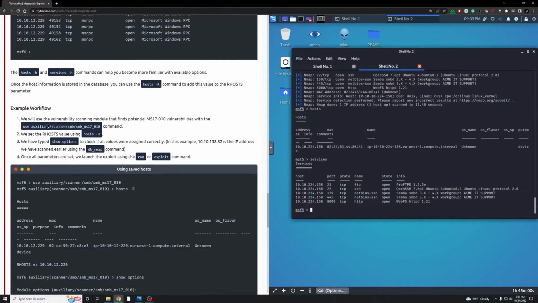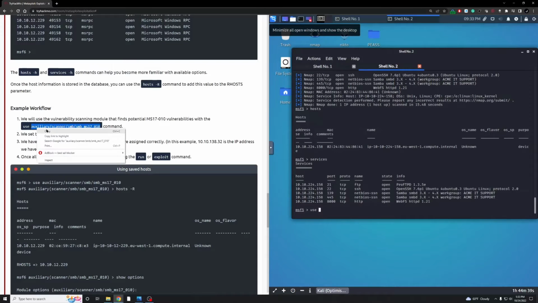We will use vulnerability scanning modules that find potential MS17-010 vulnerabilities with this command here. Okay, so let's see if we run that. Copy this, we already inputted use.